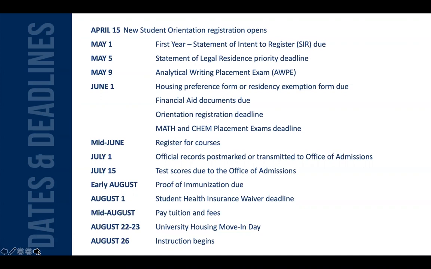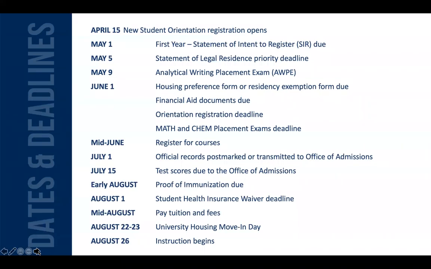For those of you who are taking AP courses and exams, or you're taking college courses, please submit a transcript if you want us to look at your courses so that we can apply the credit. But if you're still taking courses in the summertime, make sure that once you're done with your summer school, you submit your final transcripts to our office. And then, of course, this is very important. In early August, you have to provide proof of your immunizations. We want to make sure that every one of you on our campus is healthy and has all your shots. That's very important.